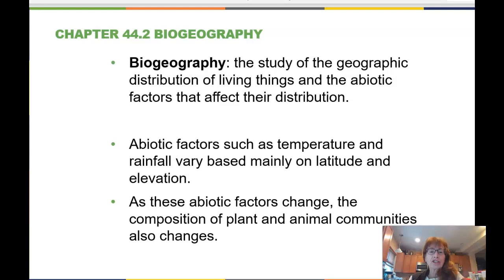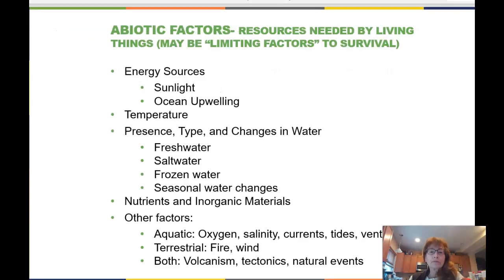So things like temperature and rainfall are going to very much dictate where certain things can live. And that's going to change. So temperature and rainfall is going to influence what grows there, so the primary producers, the plants, and then in turn is also going to influence which types of animals live there. So we look at sort of the energy flow of that area based on those factors.